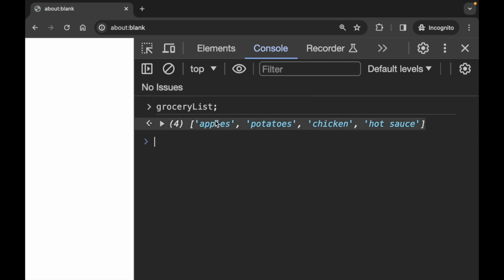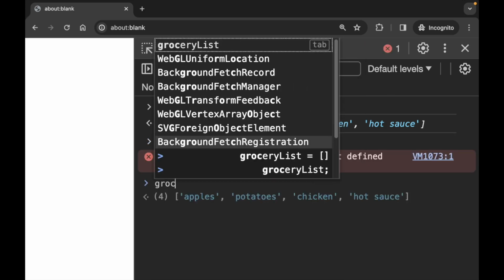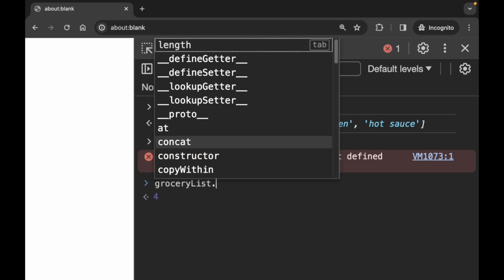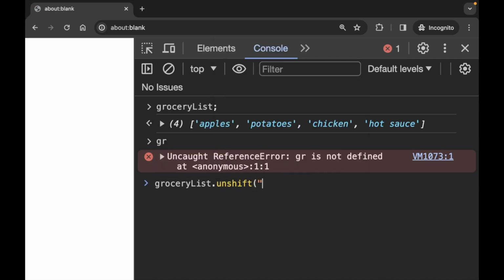So let's say you want to put something at the beginning. Let's say you want to put fish at the beginning.